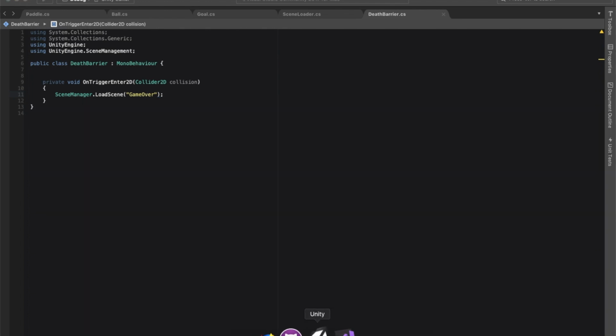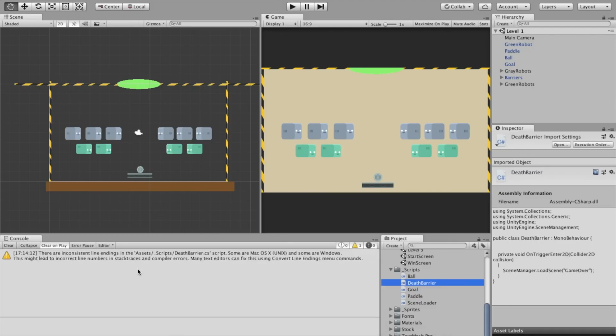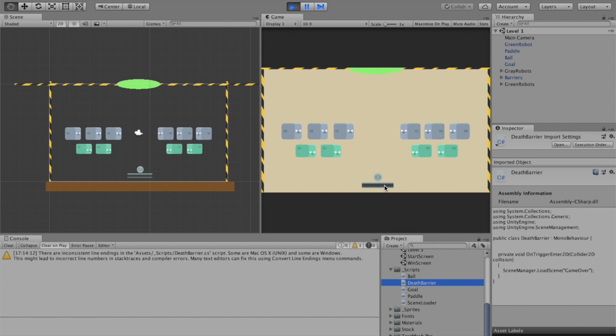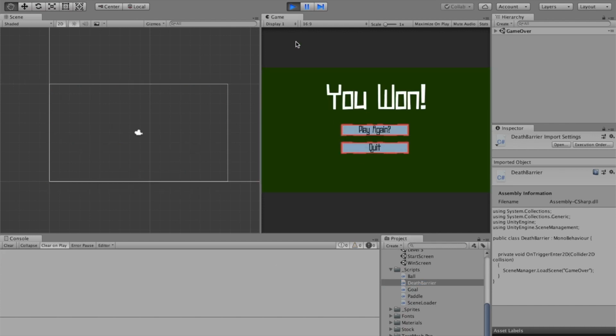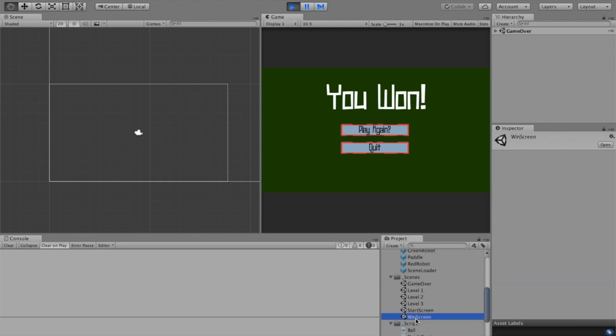And now whenever I play my game, and I hit play, let's see what happens here, see if it works. If my game will load, okay, boop. And I went to the win screen instead of the game over screen. And I know what I did. I changed my game over screen instead of my win screen. So I'll rename that and that will work. So that is all the functionality that we need for our game over screen.